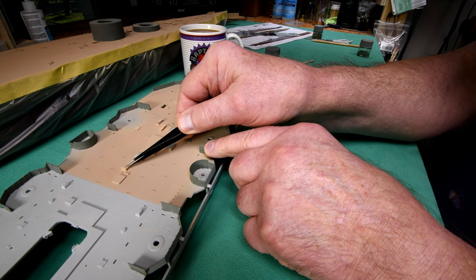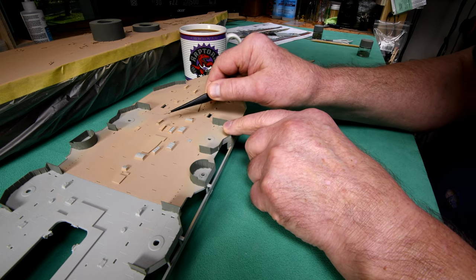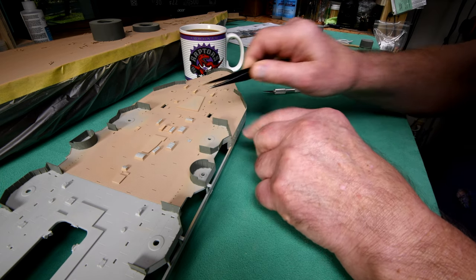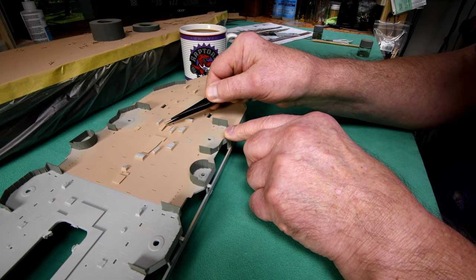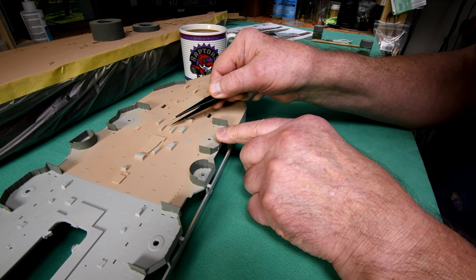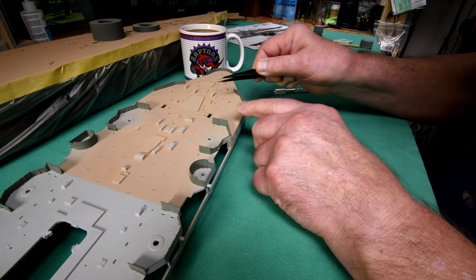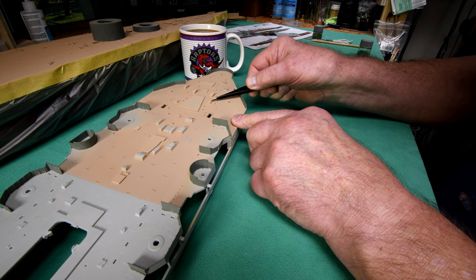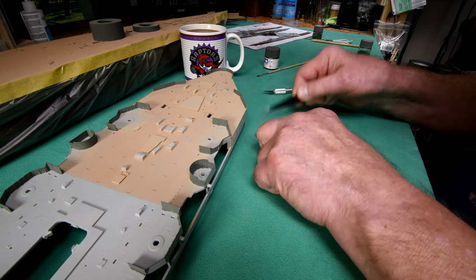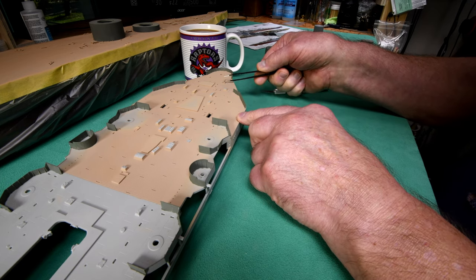bought, and the modeler has got the Pontos add-on kit as well, and I'll bet you there are far more unfinished ships than there are finished. I think that in all likelihood, I know for myself, if I had got that kit, I would have probably become just too overwhelmed with, as one of the viewers put it, all the mind-numbing photo etch. I mean, this is taking enough time as it is here.